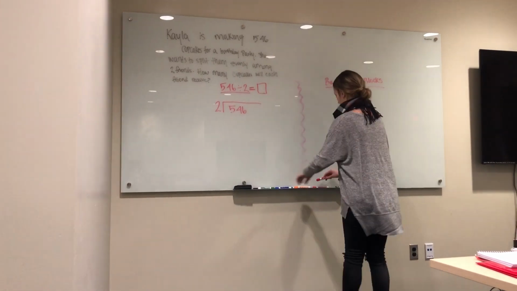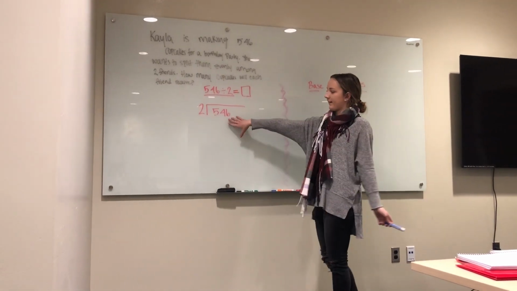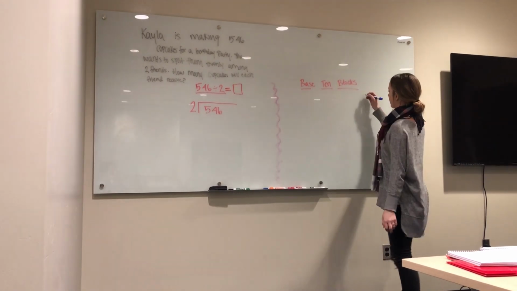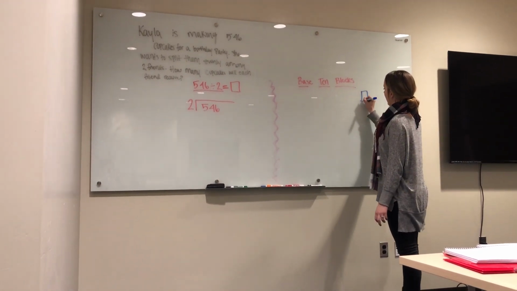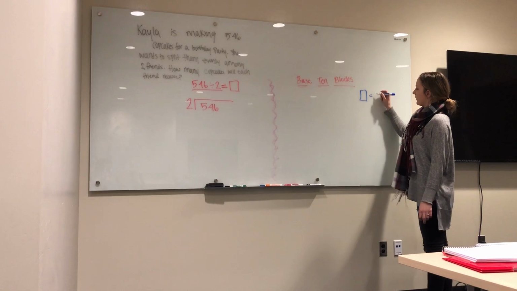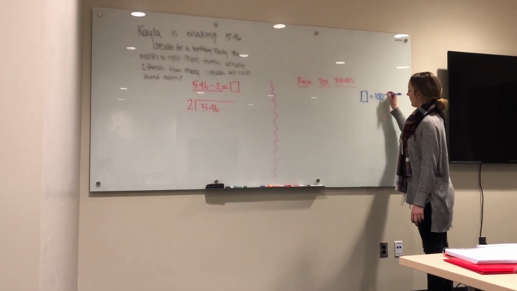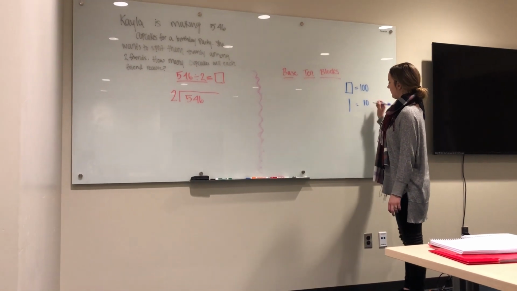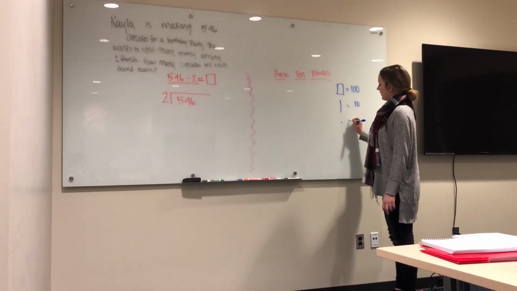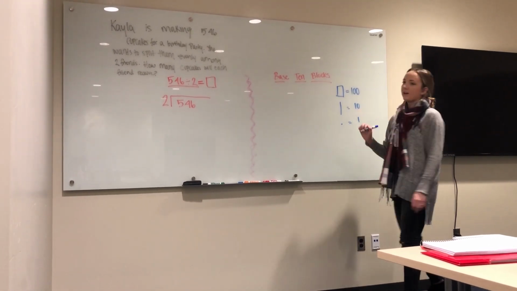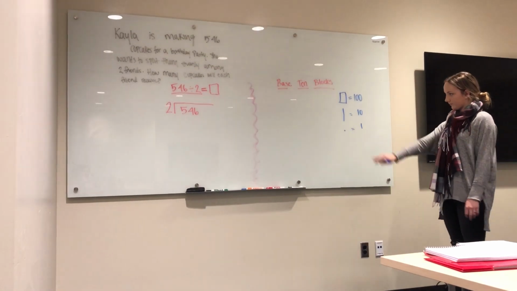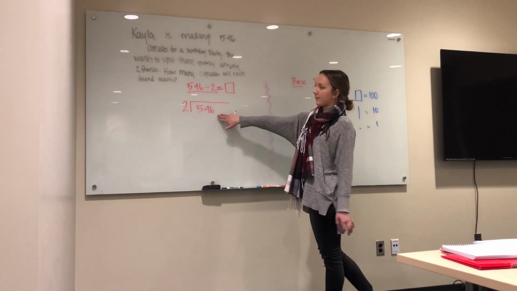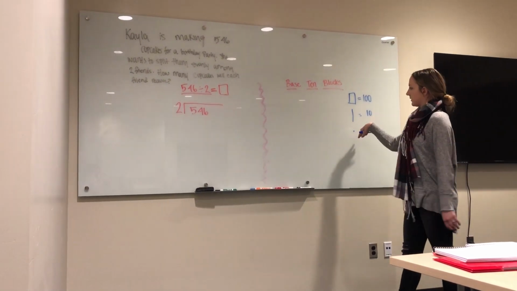So for the base 10 blocks, we're going to represent 546 using base 10 blocks. And to represent that, we're going to use something called a flat, which represents 100. We're going to use a long, which represents 10, and a unit, which represents 1. And so these are our different units of measure. And so we have 546 cupcakes, so we're going to represent that using these blocks.